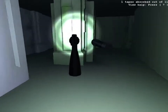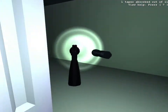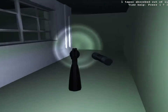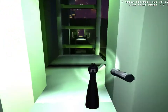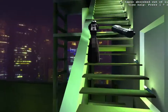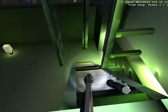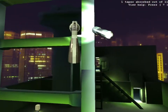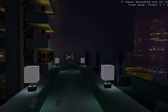Oh my God. That just added a whole new... I had no idea I was supposed to find tapes. That was weird. Holy shit. Okay, damn. Yeah, that is cool. Oh, fuck! Shit. Maybe it'll spawn me next to another tape.